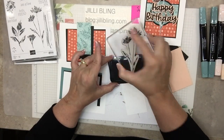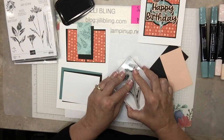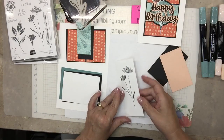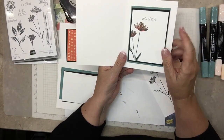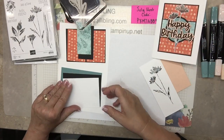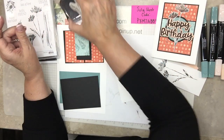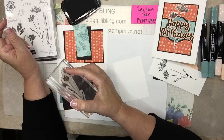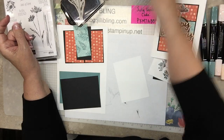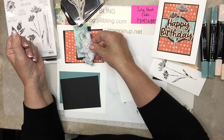I'll show you here in just a minute, but I was using this black stamp pad. Okay, and since the black is out, I'm going to stamp the words in the inside flower. Inside flower — I wonder if I could do this one. I'm wondering about doing it landscape rather than portrait.